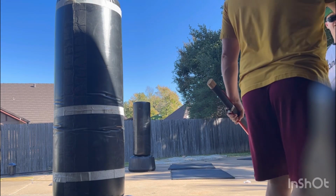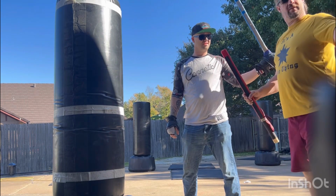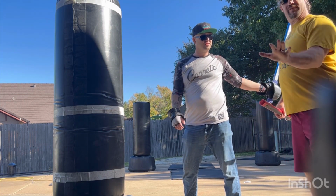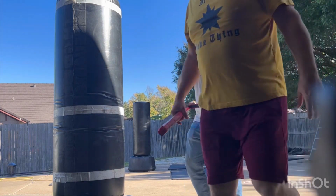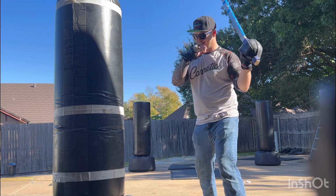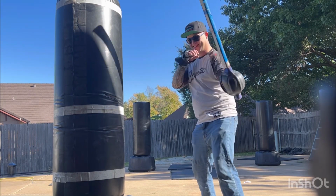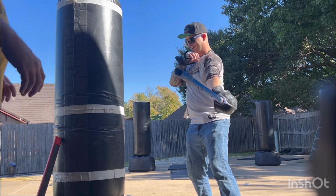Essentially turning your palm like this, right? Or like this. And then just elbow first, snapping it in there. That's your wrap right there. Okay. Don't straighten your arm. Elbow first. Nope. You don't need all this twisting.